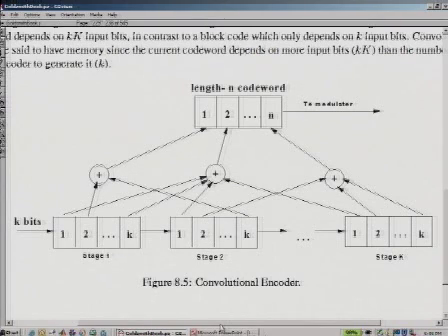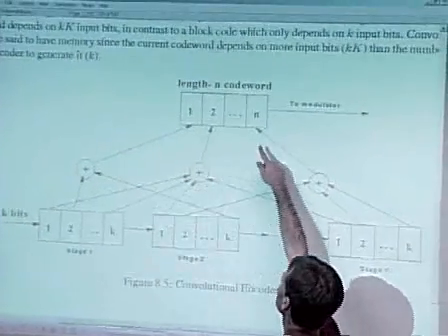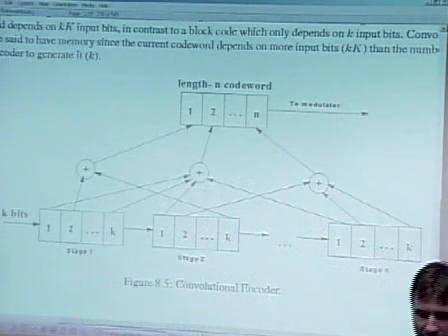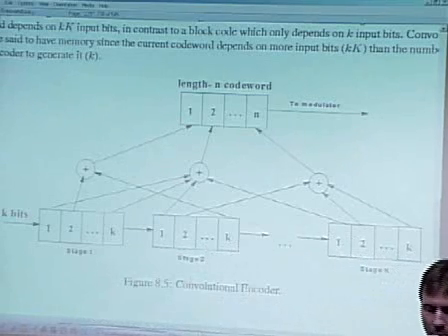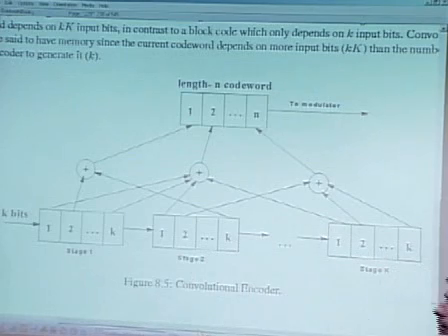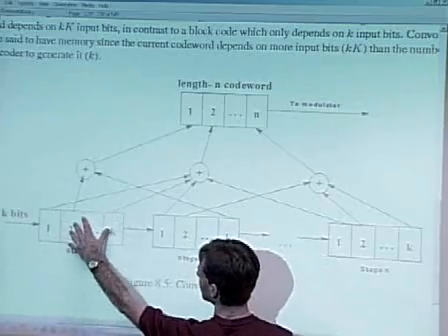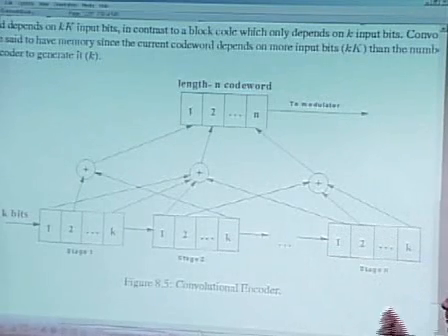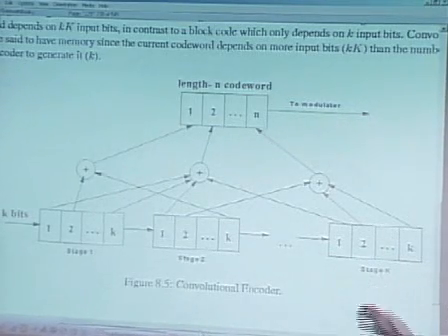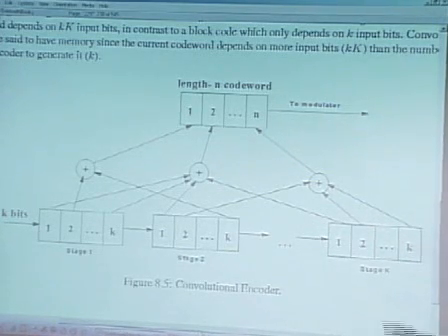Well, if there was only one stage, it's similar to a block code. Remember we saw a picture before, you have a bunch of bits, then you take combinations of some of them, and using others, you produce parity bits. And so that's very similar, except that now we have K stages. So what happens is that this whole thing is shifting to the right on every tick of the clock. On every tick of the clock, a group of k bits comes in and replaces these bits here. Now the bits that were here are moved to this stage, and this stage is moved to the next stage, and so on and so forth. So when the clock ticks, everybody moves, these groups move to the right. The last group, the K stage, just drops out of memory. It's gone, it's already done its service.